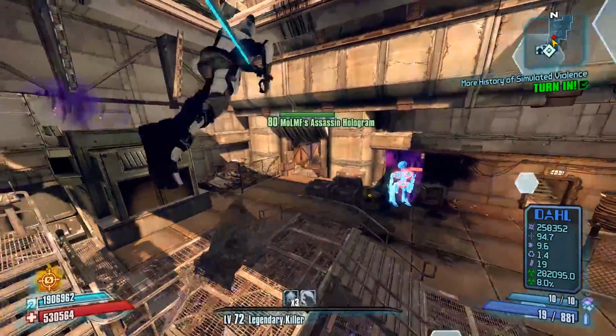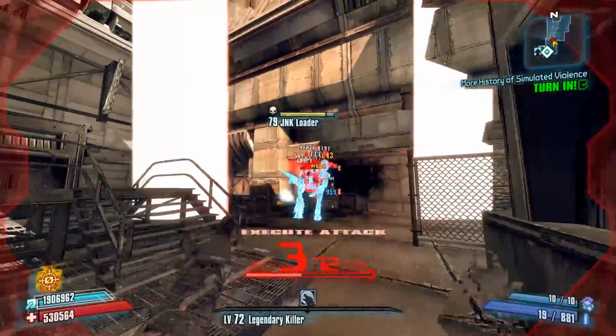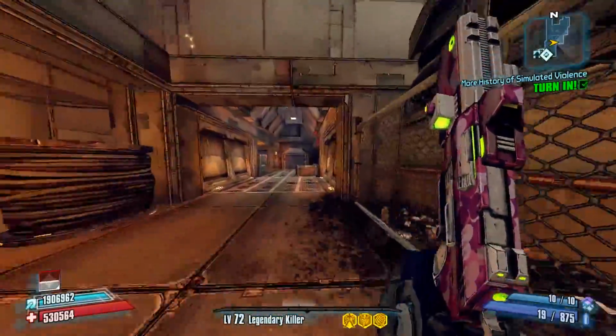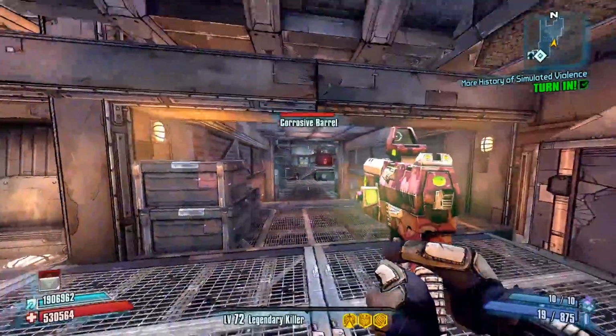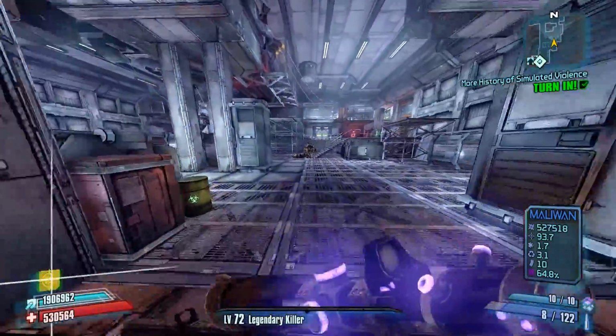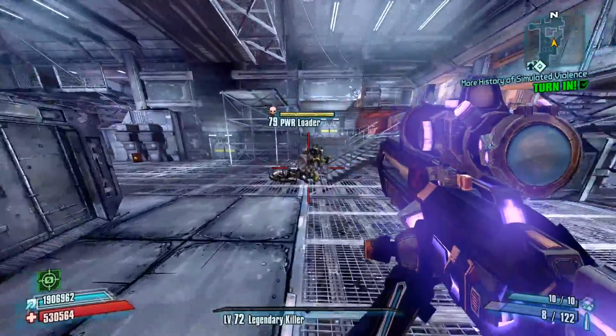Now obviously the Hornet did pretty well. I haven't ever really used the Teapot, this will be my first time, so it'll be interesting to see how the lower damage and fire rate actually works out. We were able to kill that first guy pretty quickly. We'll see if that ends up being the case with some of these other loaders in here as well.